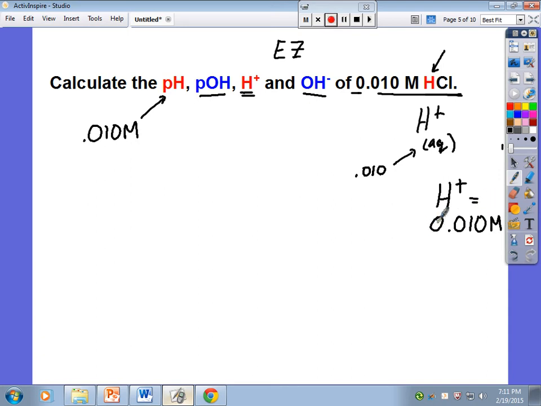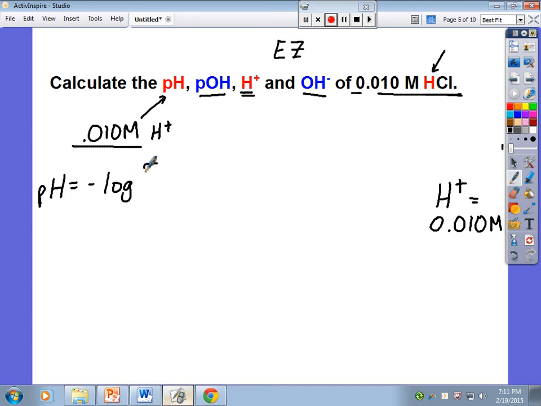Okay? Now, how do you find the pH? Well, you find the pH by plugging this, which is my hydrogen ion concentration, into pH equals the negative log of my hydrogen ion concentration. And if I do that, I'm going to end up with a value of 2. Now, I know that because there's a 1 here. I don't even need to pick up my calculator. That's 1.0 times 10 to the negative 2. If I ever have a 1, I simply look at this number, and that's my pH value.